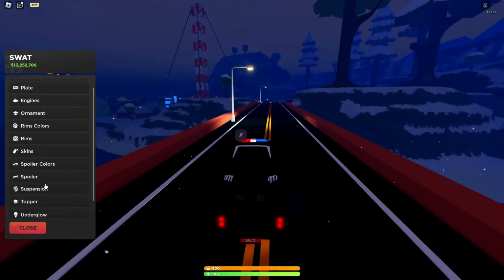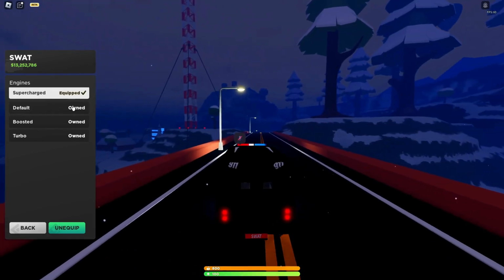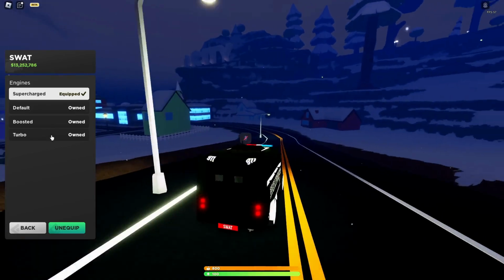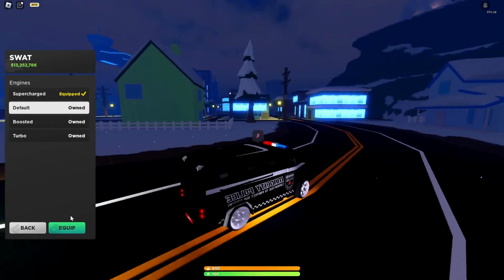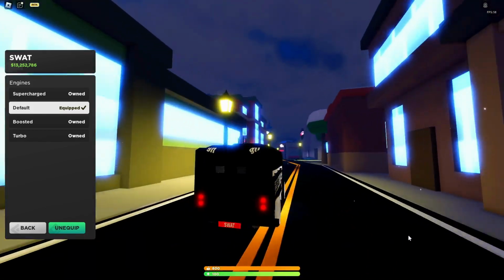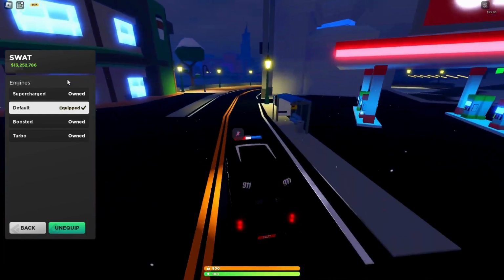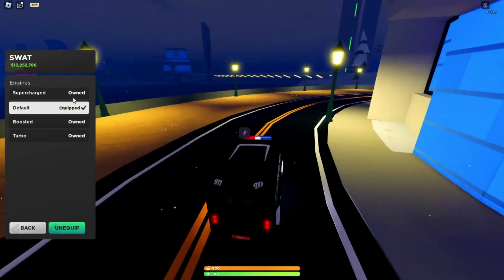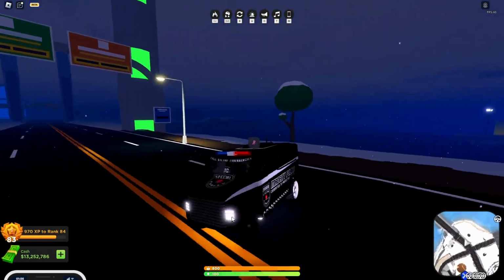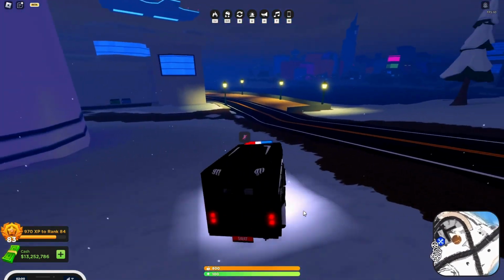And you have a good amount of customization. Additionally, here's the supercharged engine, which is pretty decent, and this is the default engine, which if I equipped it, this is what it would look like, which is not that bad, but this is not really a good vehicle for transportation. I mean, 800 HP. If you're getting attacked or something, yeah, maybe this could be a good choice for you. Who knows? But other than that, let's move on to another Game Pass.